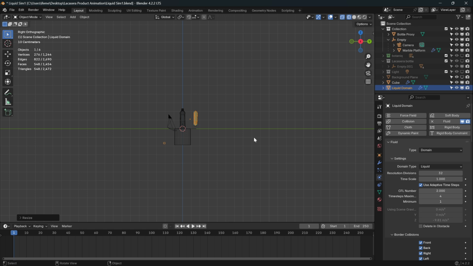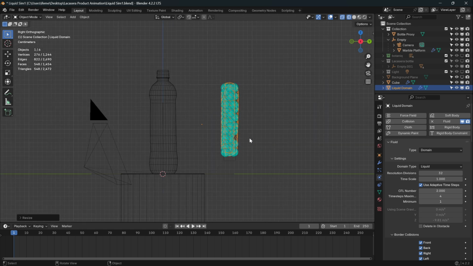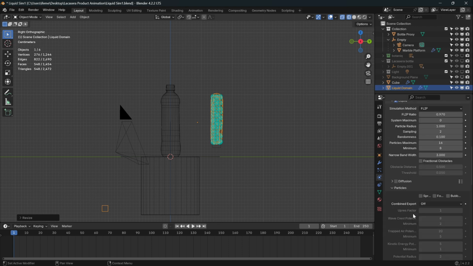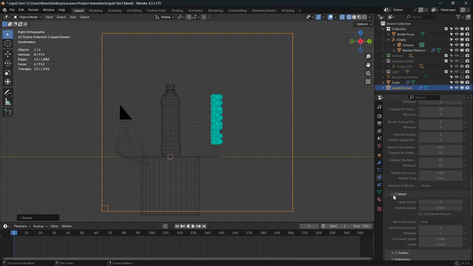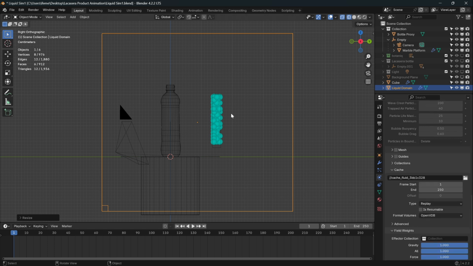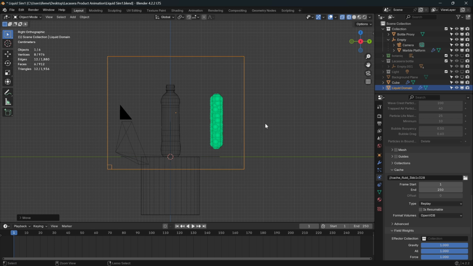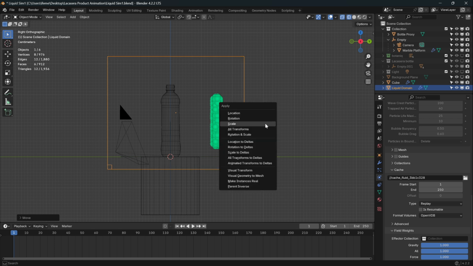And you can see something has happened now, and that is also one of the things that happens when you choose the object and then Quick Effects. Blender has made the domain into a mesh. It has started doing the calculations already, but we don't want that. We're still in the beginning phases. So while selected on the liquid domain object, we're going to scroll down and untick Mesh. So now the mesh is not going to be rendered. It's just going to render the domain flat, and then we're going to see the particles, which are this thing. So let's continue our scaling down that we were doing before that happened. And now that we have that, Control A and Scale.